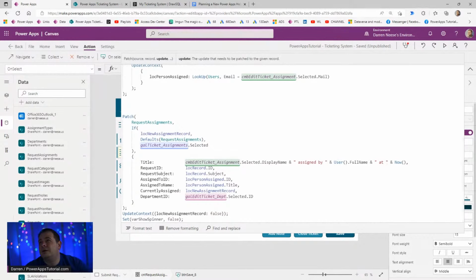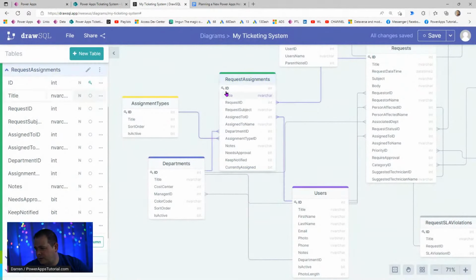All right, what else are we dealing with? Assigned to, okay, now we have department, that's in there. And we also do have an assignment. Let's see here. And just to show you what I'm looking at, guys, I'm just looking at all these fields, making sure that we're setting all this up here. Okay.